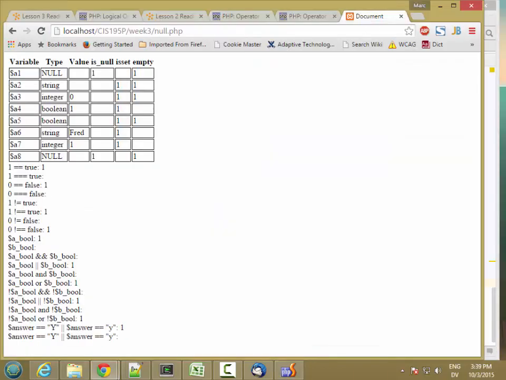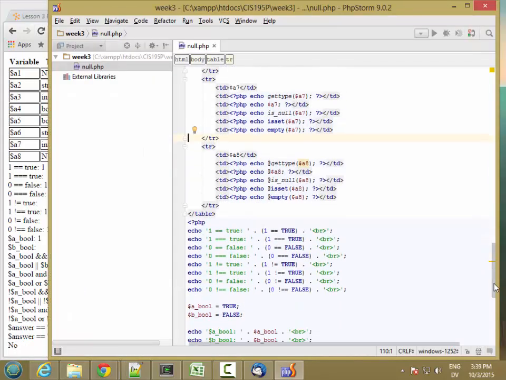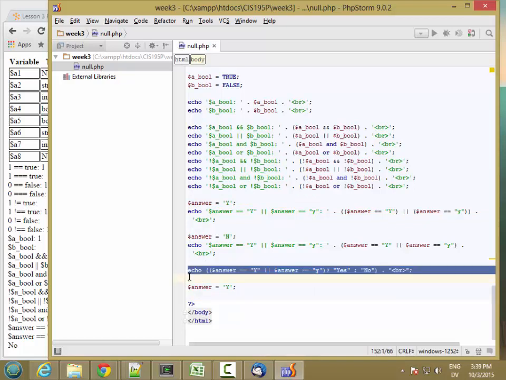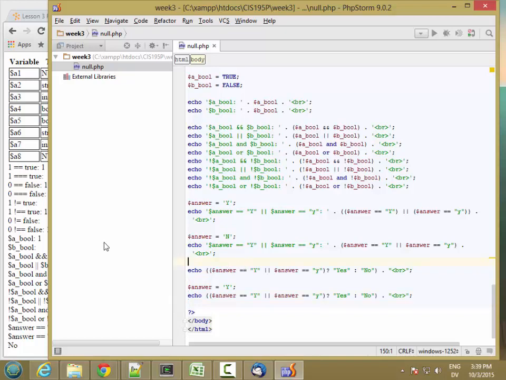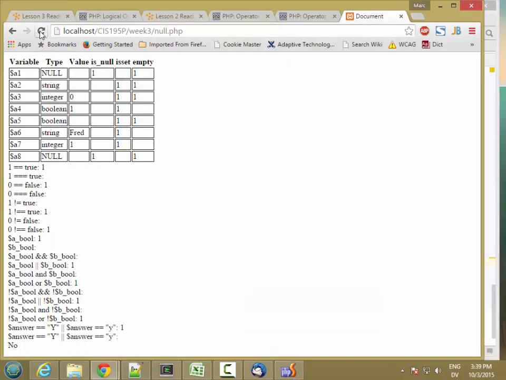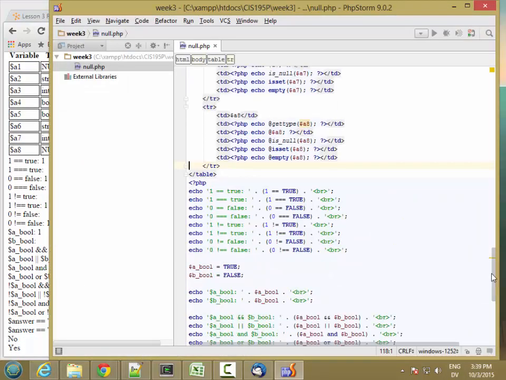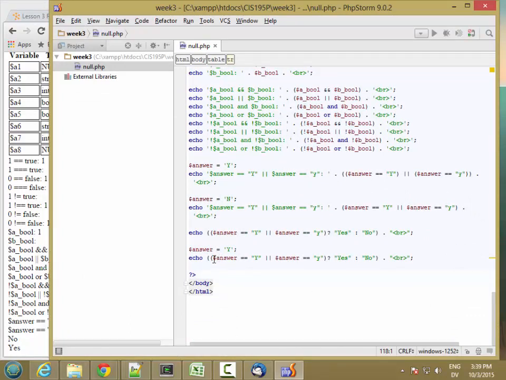If we execute it, we see it says no, because answer is currently set to n. So if we set answer to y, and then execute this line of code again, it's going to output yes for that line. So that's the ternary operator, and the reason a lot of people don't like it much is because the precedence on this thing is really complicated and it's really easy to make a mistake. And also when you have nested ternary operators, it's really, really difficult to follow.